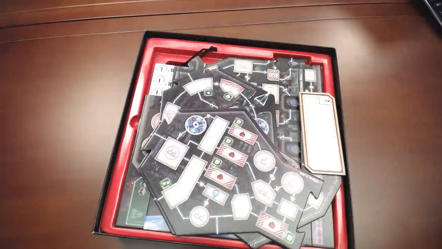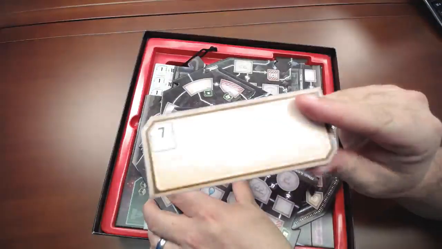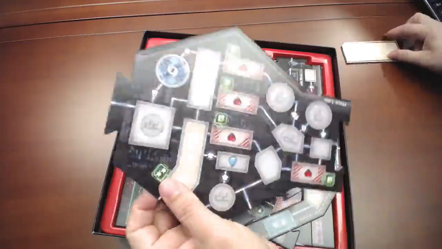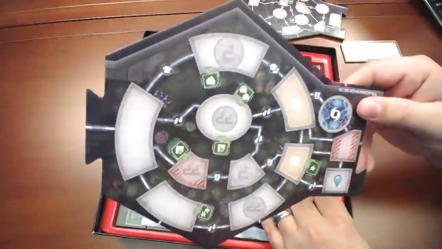All right. First thing we get into is parts of our board here. I think that this is the marketplace. Got our little M here. And pieces of our modular board. That's pretty amazing. Just like that.